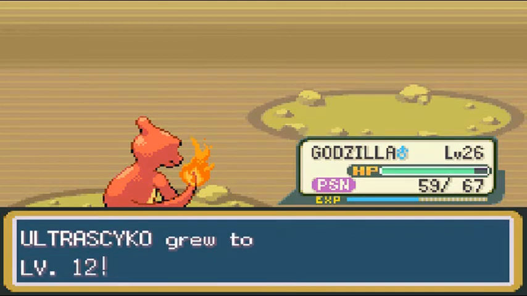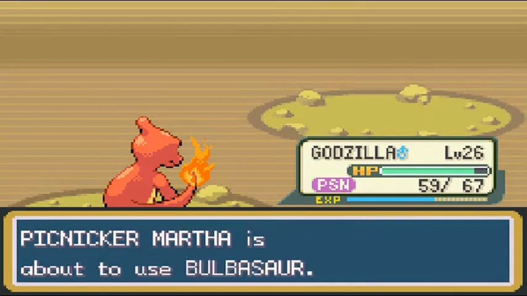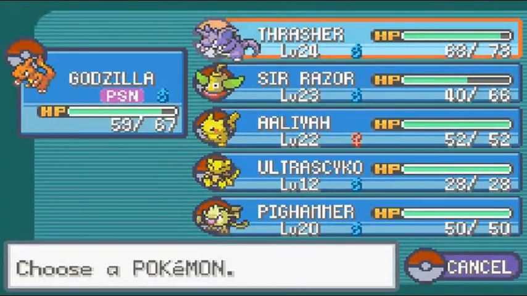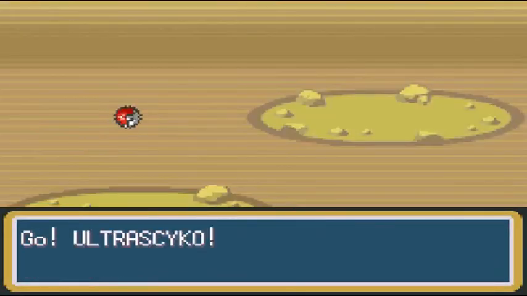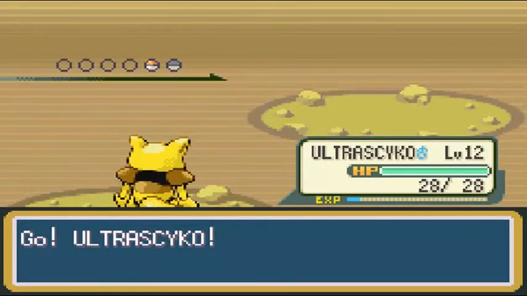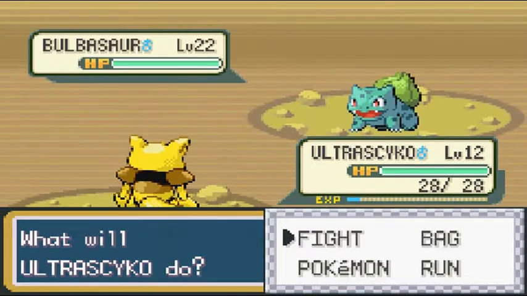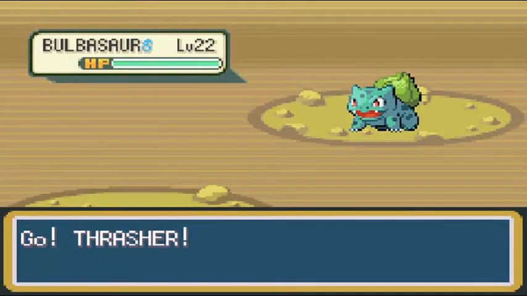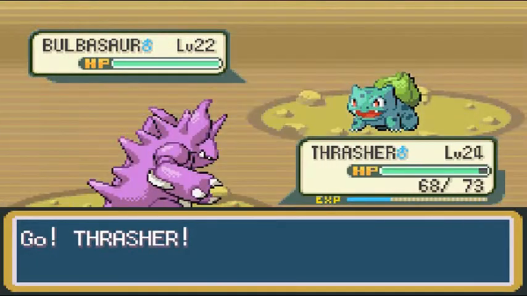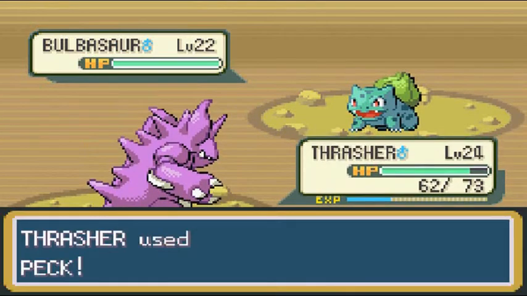Alrighty. And look at that. Ultra Scykoh growing to level 12. Godzilla doing that stuff. Alrighty. And well, let's go back to Ultra Scykoh. Alrighty. Let's go. And coming out with the Bulbasaur right here. First time we're seeing that Pokemon in our Pokedex. But we're going to be switching them out to Thrasher right here because poison does not affect it. It is a poison type Pokemon. And it does have Peck, though. And there's that Vine Whip. It doesn't do much. So here we go.